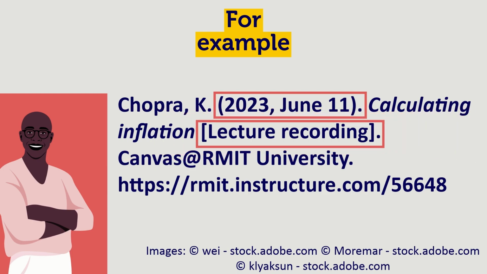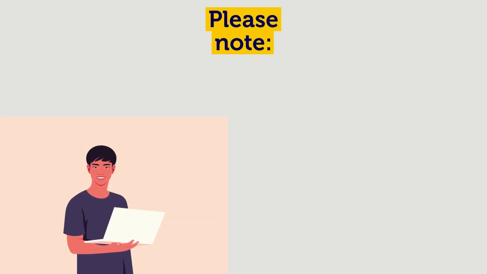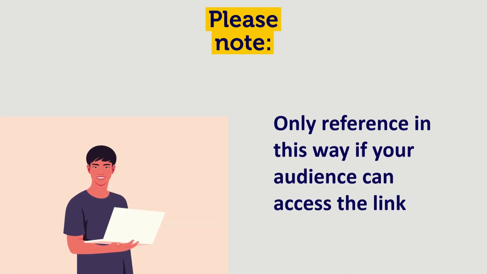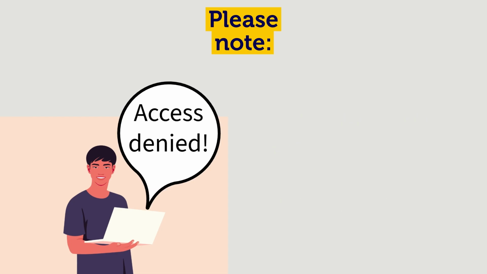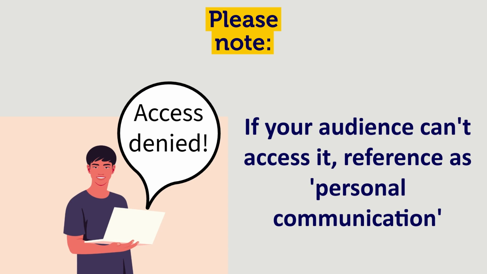recording. One thing to note is that we would only reference course material in this way if we think the people reading our work would be able to access that link. For example, if you think the audience will not have access to your Canvas course shell, then you should reference course material as personal communication instead. You can find out how to do this on EasyCite.